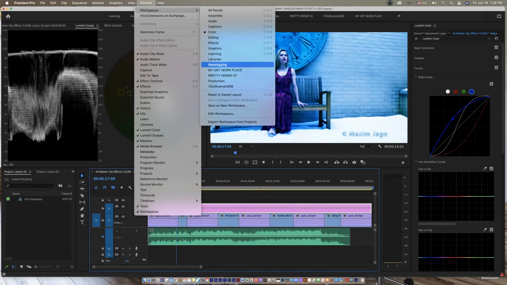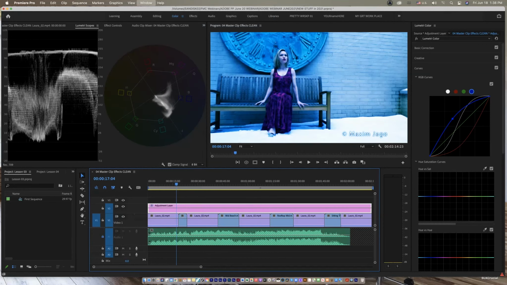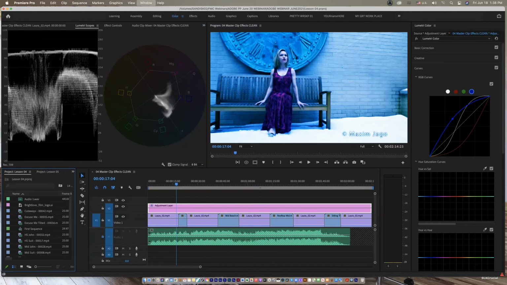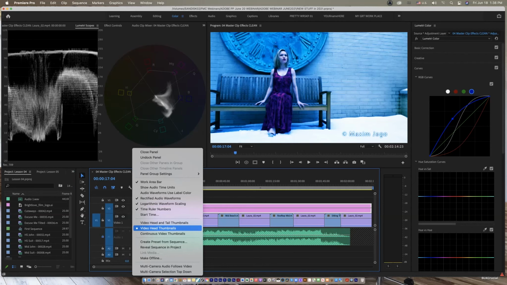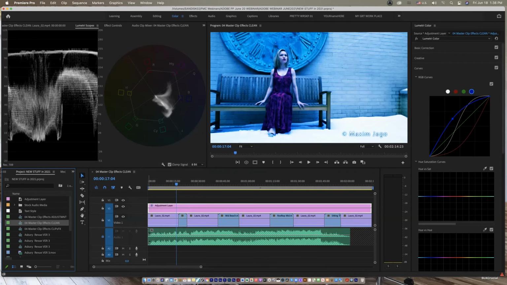The interesting thing here that I'm going to show you is if you understand that this is a master clip with clean, where does it live? No idea. Click on the drop down and say, show me where you are. There it is. I'm going to call it not clean. I'm going to call it contains adjustment layer. So that contains adjustment layer.